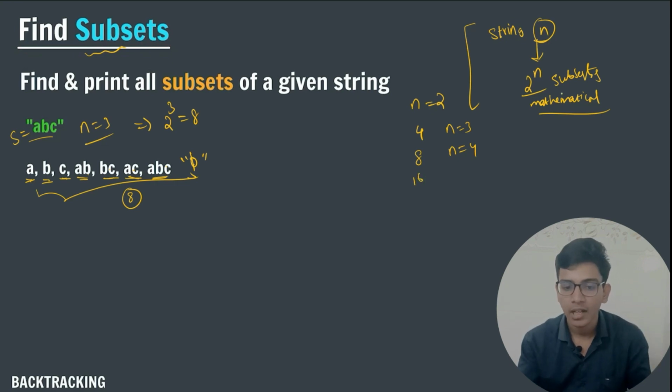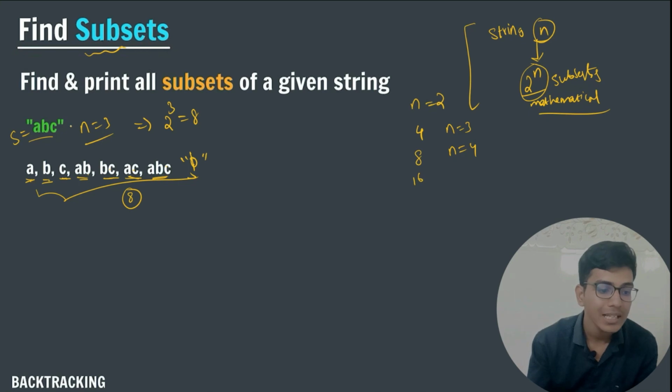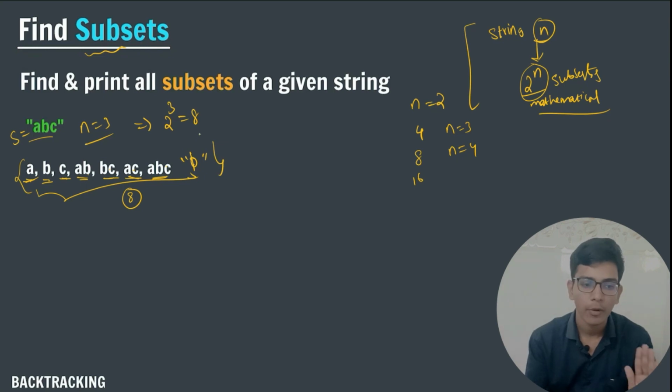So it is an increase in the form of 2 to the power of n. Okay, we have understood how many subsets are possible, but we need to print the actual subsets here. Here we need to print all the values of our subset. Okay, we have understood the question. Now let us talk about its approach.